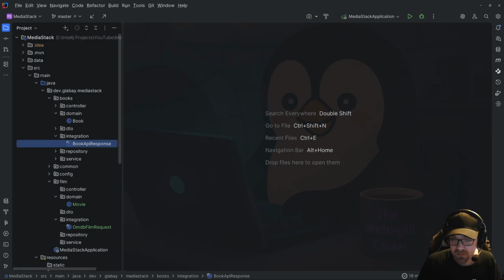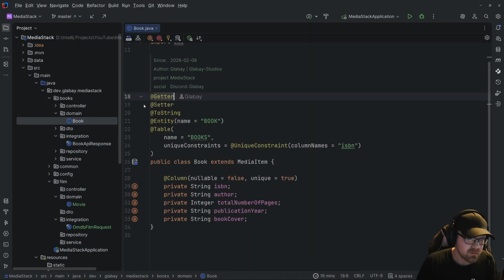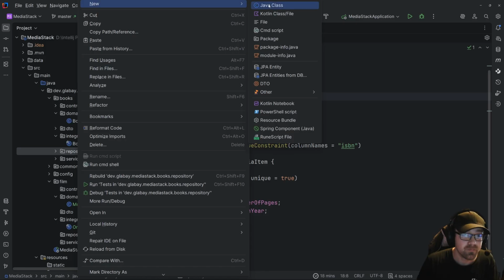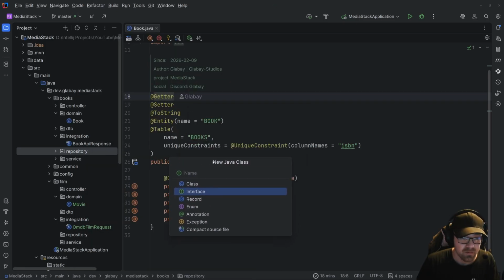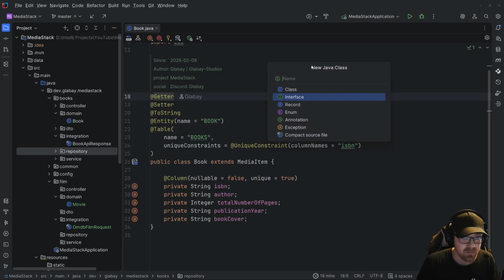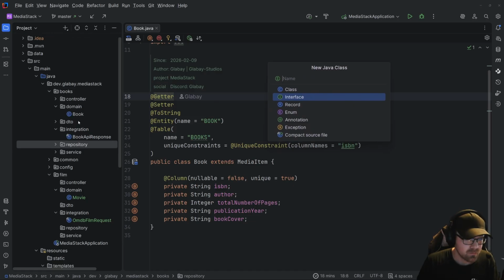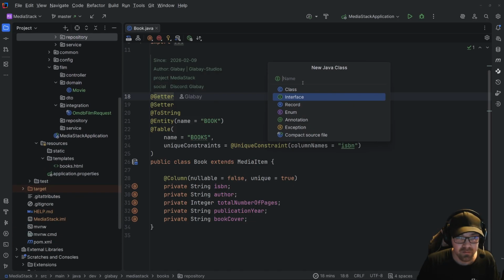So next, we need a way to store the data. So we need to create a repository for it. It'll be an interface, and this is going to be a film repository.